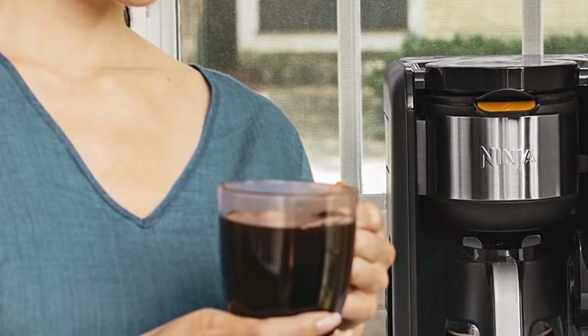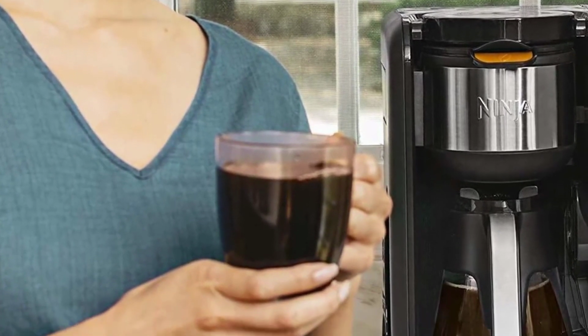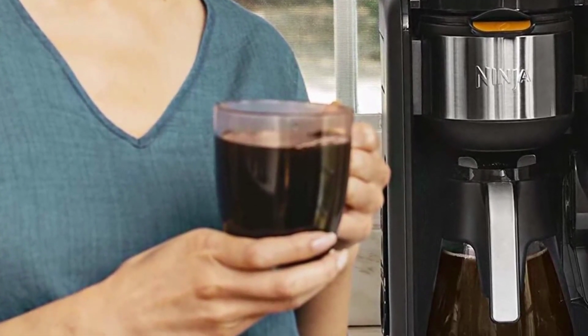Overall, I'd say it's a pretty nice coffee machine. It's not cheap, but you definitely get value for your money.